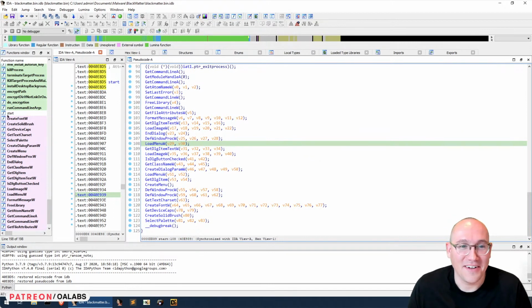Yeah, I'll talk about some of the markup here as well, which is kind of interesting. But anyway, it's an older sample. I think it's version 1.2. There is a version 2.0, which is a little bit different. And then yesterday, you guys might have seen on Twitter, there's a version 3 of Blackmatter that was just released.